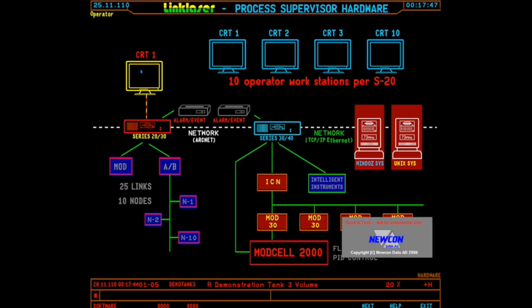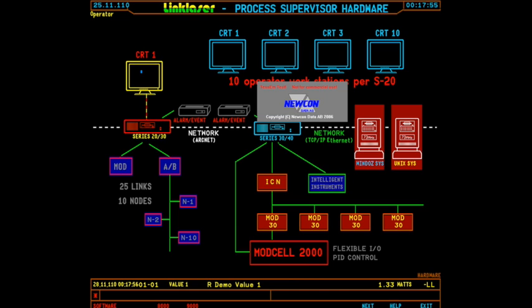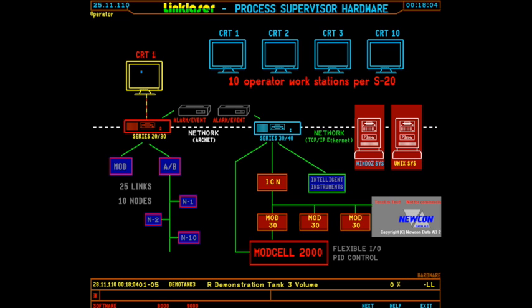You can see that each Series 20 can drive multiple displays. In fact, it can drive 10 operator workstations, and each operator workstation can have up to 3 screens. So actually one Motorola board can drive up to 30 display channels. It can also talk to 25 data acquisition links.